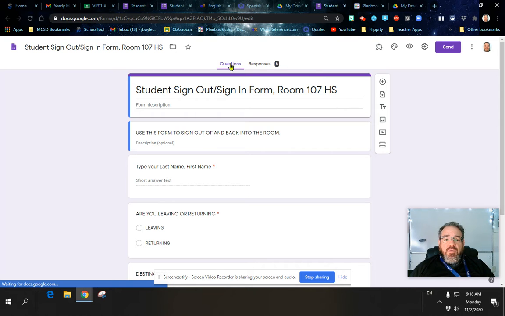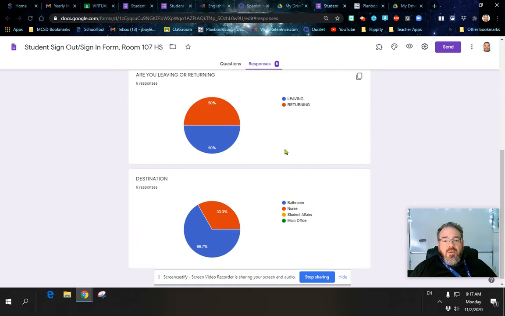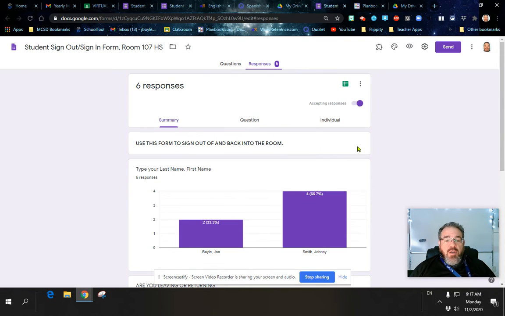And what this will give you is this button up here on the top that says Questions or Responses. If you're familiar with Google Forms, you know what I'm talking about. If you're not, don't get confused, just realize that you're either an editor or a user. And you really want to be an editor in this case because you want to see the responses. So if I click on Responses, I can see, just like you would with questions you put on a form.